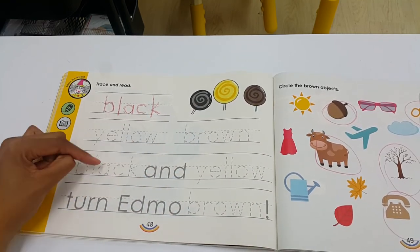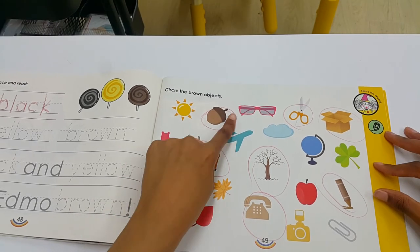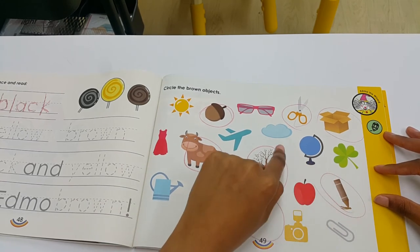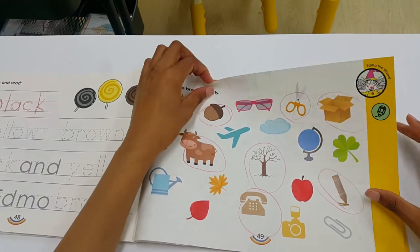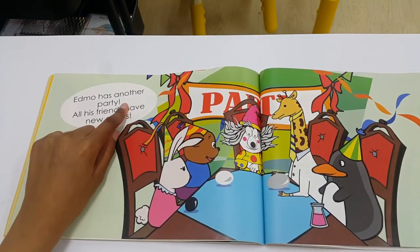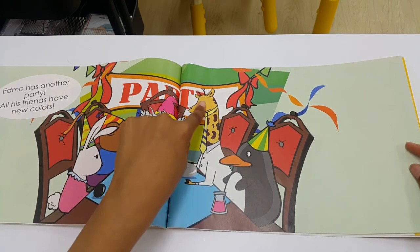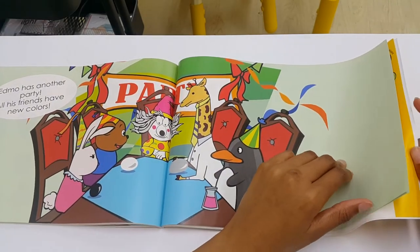You traced? I believe you traced. I trust you guys. You circled all the brown objects. Right? Right, Daisy? Okay. Edmo has another party. All his friends have new colors. Ooh, look at Edmo's friends now. They have new colors.